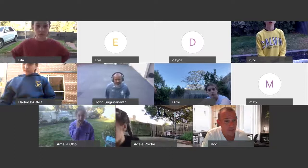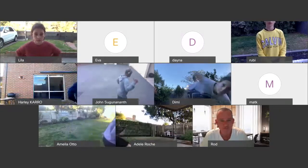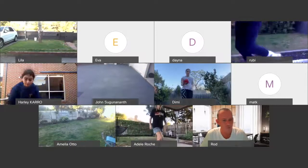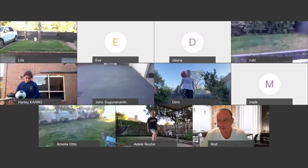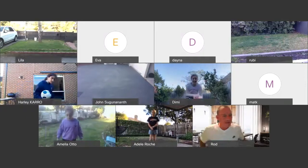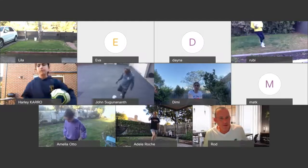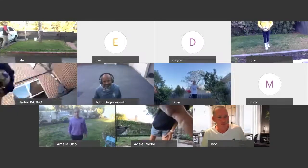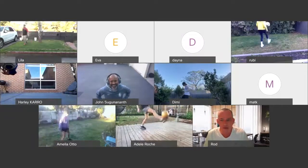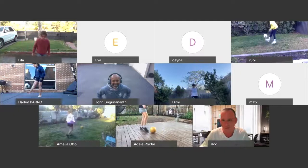All right? Okay, so let's get the soccer balls out for the moment. Have you got a soccer ball? Yep. All right. So right, let's break it up for the moment. Let's spend the next 5 minutes demonstrating some skills. Okay, all right. So do your thing for the next 2 or 3 minutes. Just show me some skills. Well done. Good.